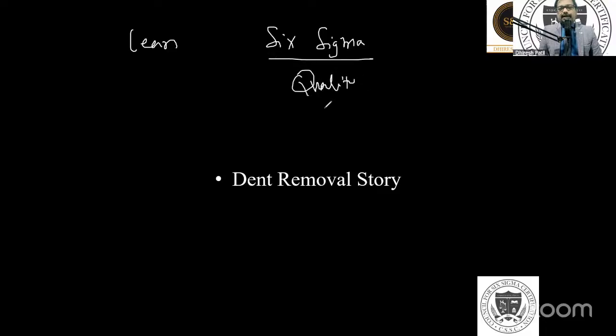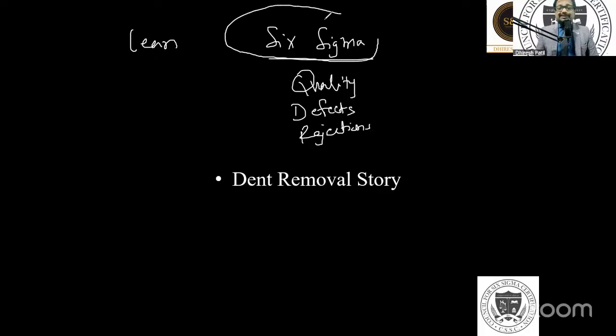Okay. Now before I get deeper into the concept, we are into lean and Six Sigma. Understand this? Right? Now, whenever there is something about quality, defect, rejection, etc., we generally use Six Sigma tools. When I say Six Sigma tools, I mean fishbone analysis, VA-NVA analysis, hypothesis testing, regression, design of experimentation, etc.